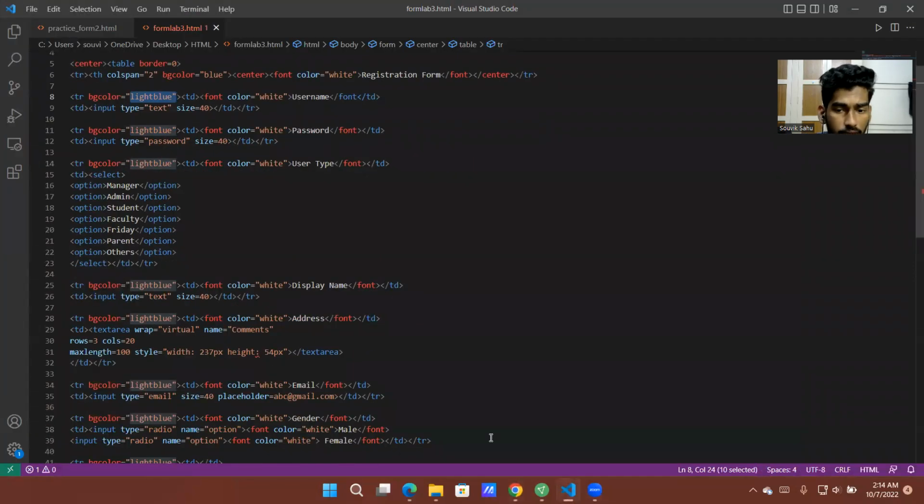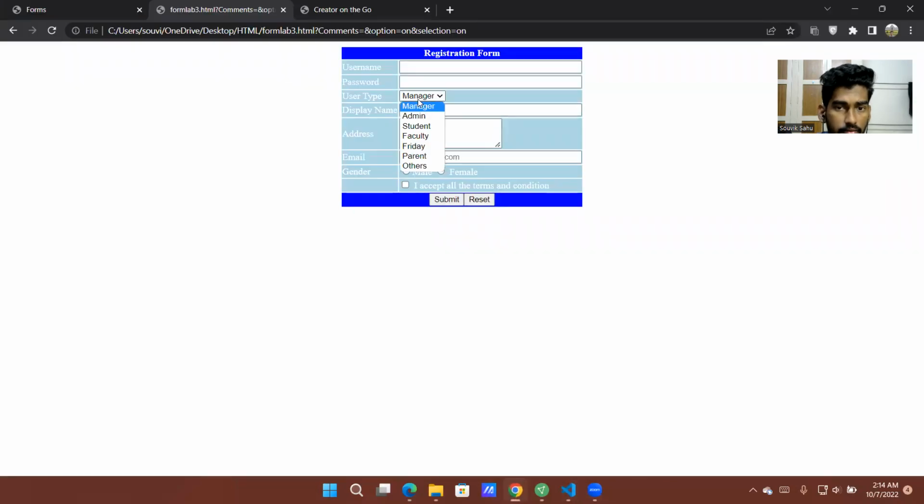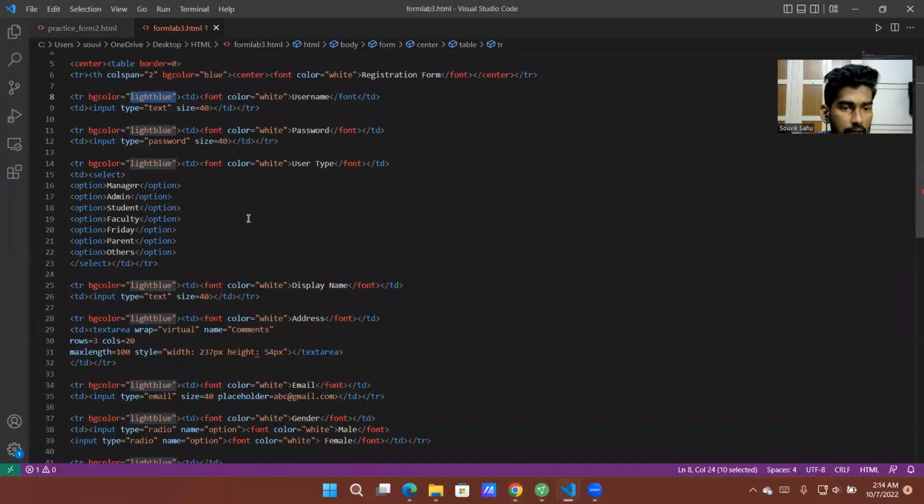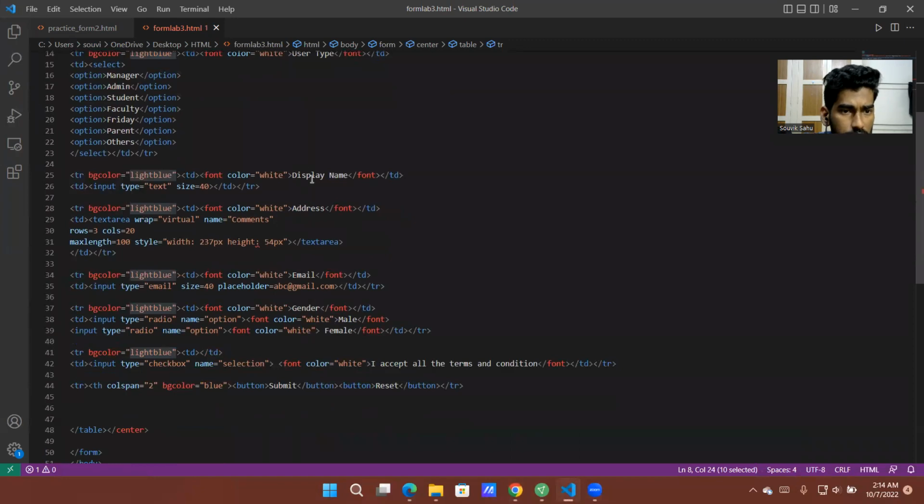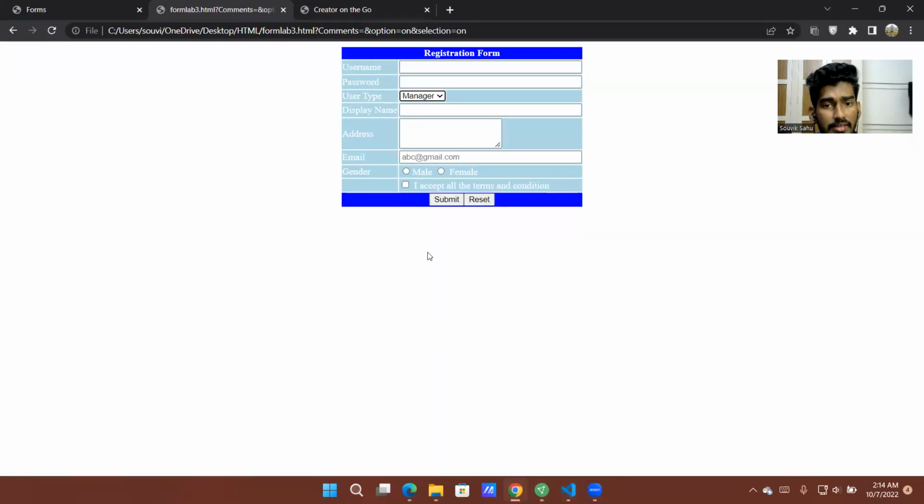Here is a select menu I've used again. Here's a display name. Here's an address. For address I've used a text area. Then here, as you can see, I've given rows 3 and columns 20, which specifies the area.